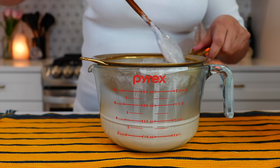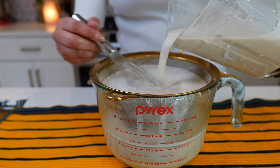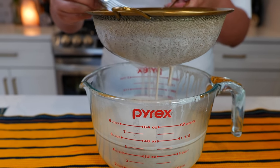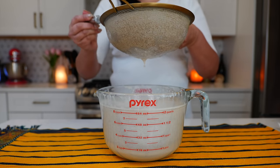There's so many variations to this recipe. There's recipes where you can add hot water to soak your rice, but what ends up happening with that, from what I've experienced, is that you end up cooking your rice, and I like the flavor of soaked rice instead of cooked rice for my horchata.